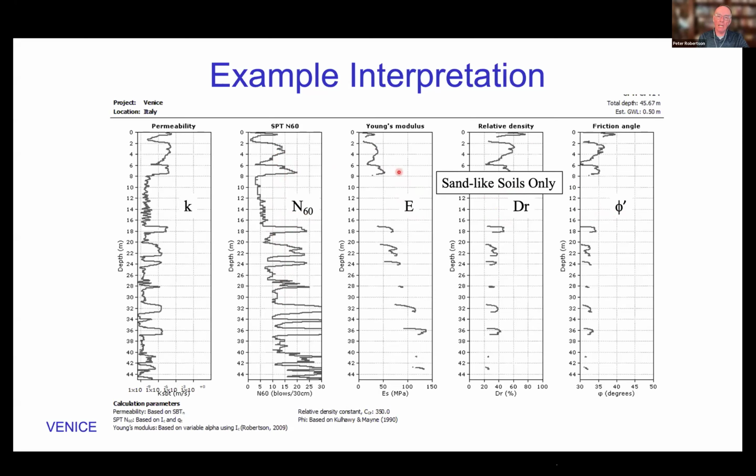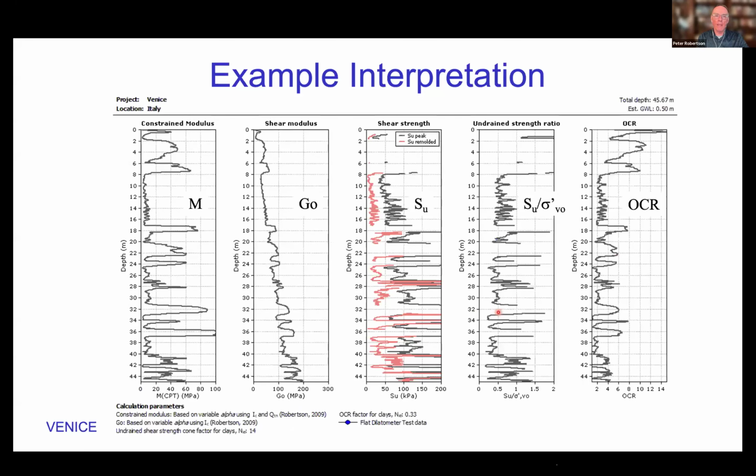And you can see that the soil is in fact quite variable, and that it's only showing the data in the sand layer. So it shows a bit of a tail, because when the cone is just entering a sand layer, the cone tip is just increasing as it enters the sand layer. So you get this little bit of a tail, and you need to just ignore the tail and take the endpoints. And then you can estimate the one-dimensional constrained modulus, which is commonly used for settlement calculations in Europe.